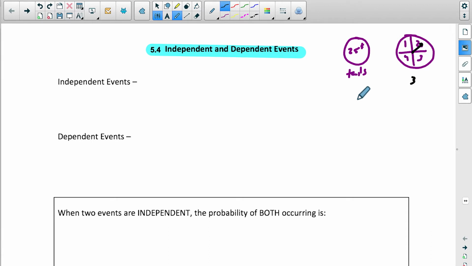So today what we're going to learn is, what if you wanted both of those? What if I was asking you, what's the probability of flipping a tails and spinning a 3? Why did I say 3 and put it pointing to a 2? That's really pathetic. Let's change it to 2. What's the probability of flipping tails and spinning 2? Okay, that's what we're going to talk about today.